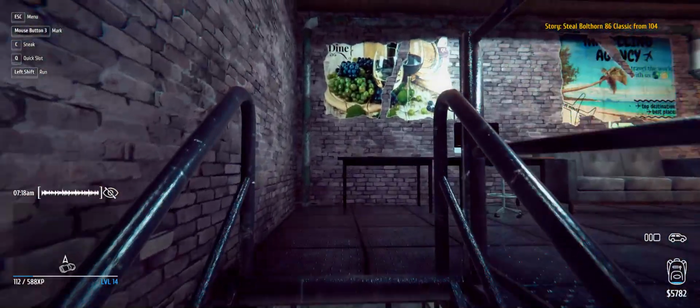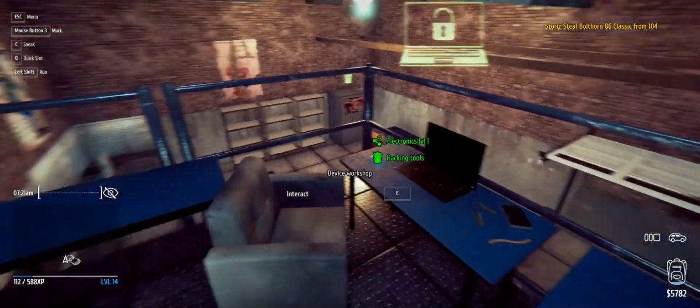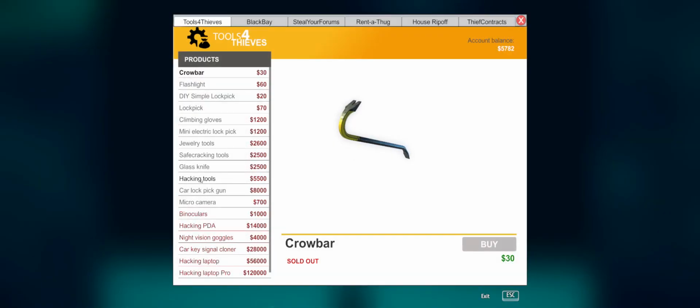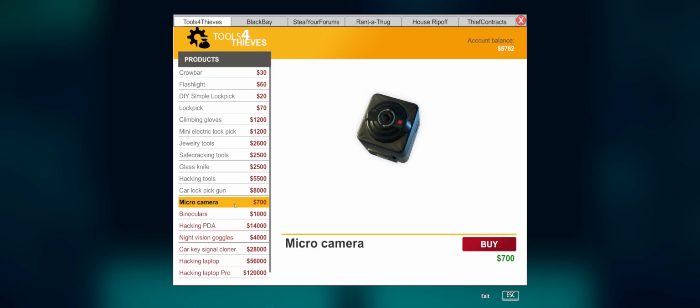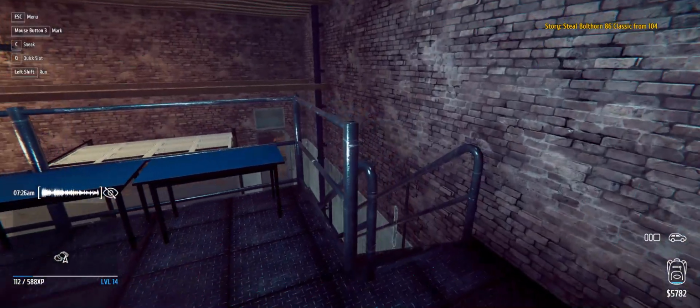Why does that gun have to be so expensive here? Unbelievable. Yeah, that is way too expensive. It's 700 for the micro camera. I wonder what that does. Alright, anyway, I'm gonna end the video here.